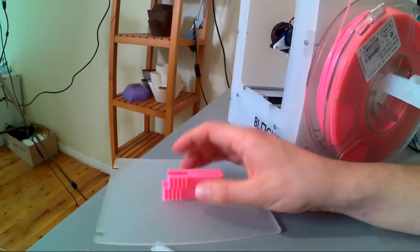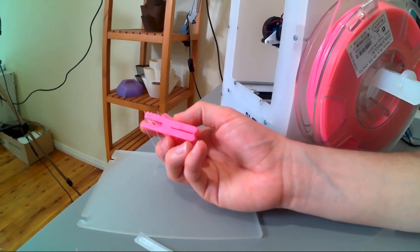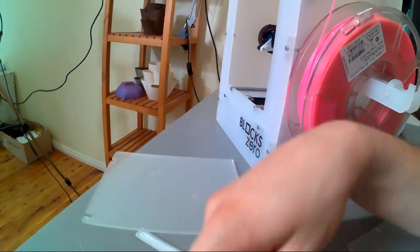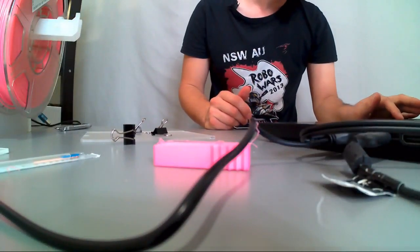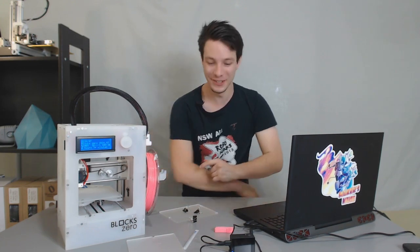So, some of you asked about removing it from the bed. There you go. So, I broke it because of the layer skip, but yeah, that just came off really well. And you can see the layers haven't damaged the print surface at all. Let's see if it works as a clip. There you go. Like that. Cool. Gotta be happy with that. Yeah, now I have 2 clips.